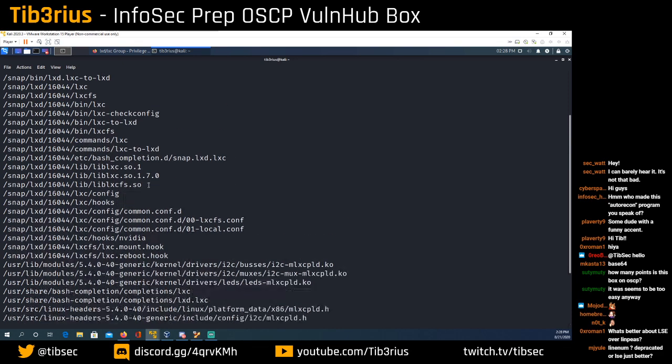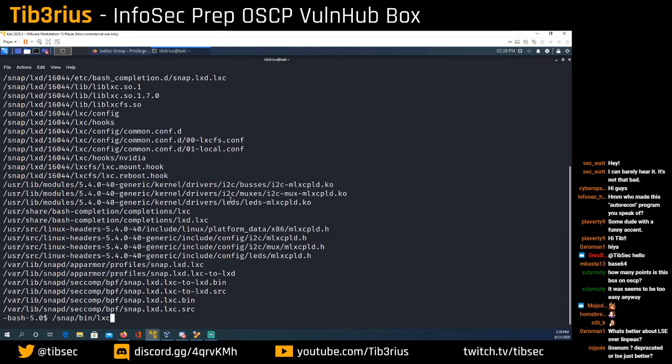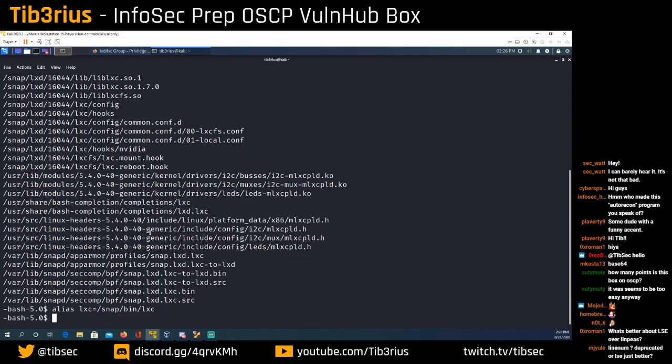Okay, there is. So we could locate lxc. This is the binary here. So what we'll do is we will alias lxc to that, and now I can just rerun the command. An alias is obviously what it says.